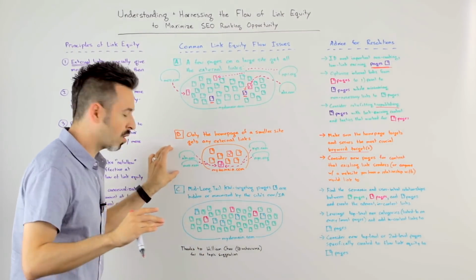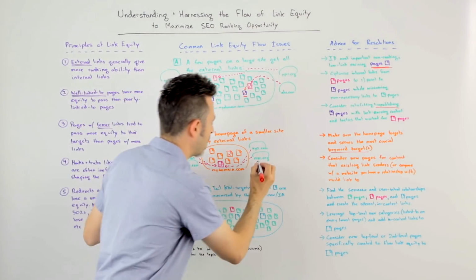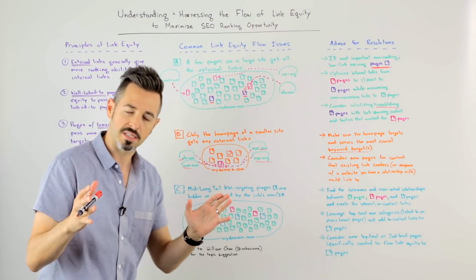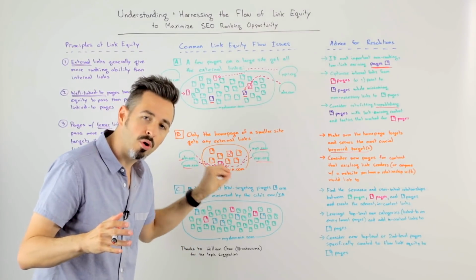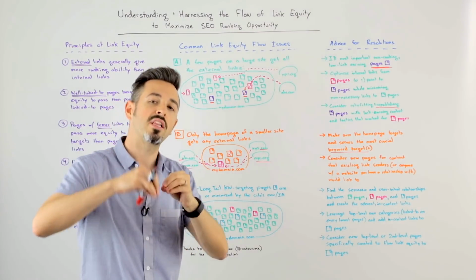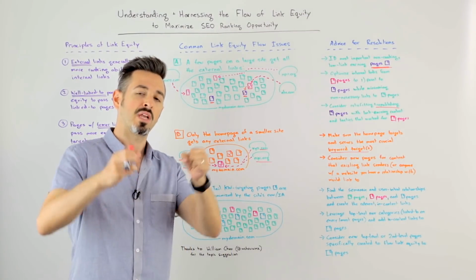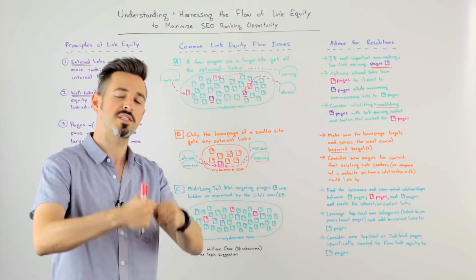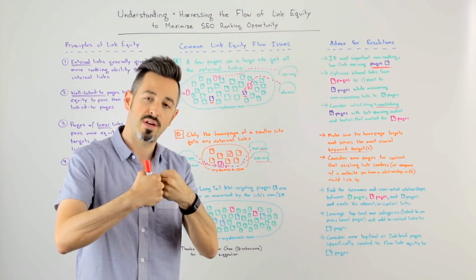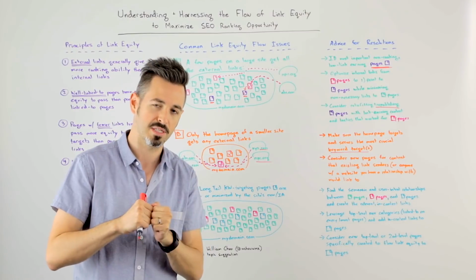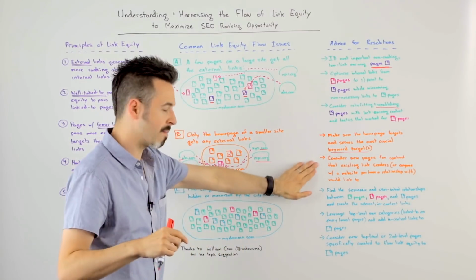You know who the people who are already linking to you are, right? It's these folks. I've just made up some domains here, but the folks who are already linking to your homepage are likely to be the kinds of people who will link to your internal pages as well. So I would think about them as link targets and say, what would I be pretty confident that they would link to if only they knew that it existed on our website? That's going to give you a lot of success.